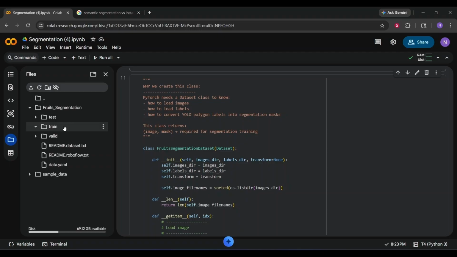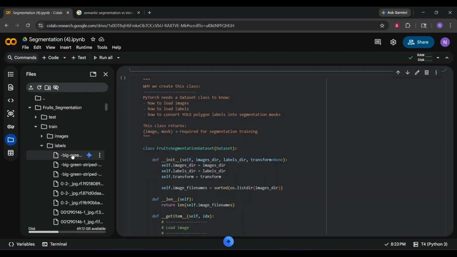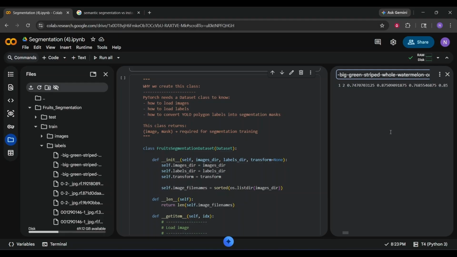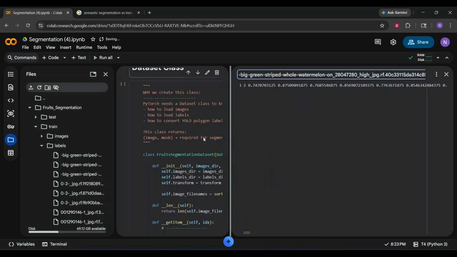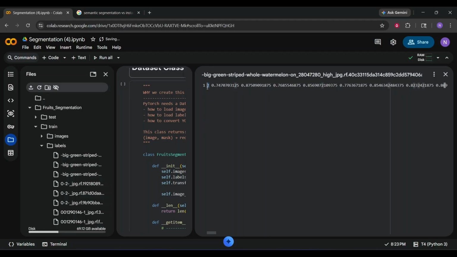As you can see, let me open the label. The first thing is the class ID, and all the other things are the coordinate values.